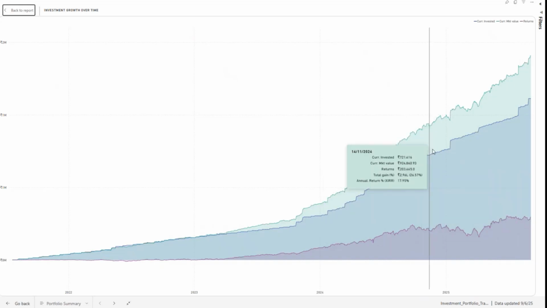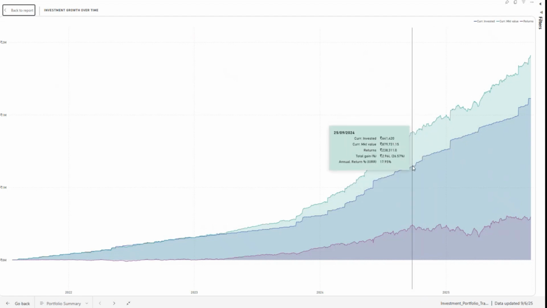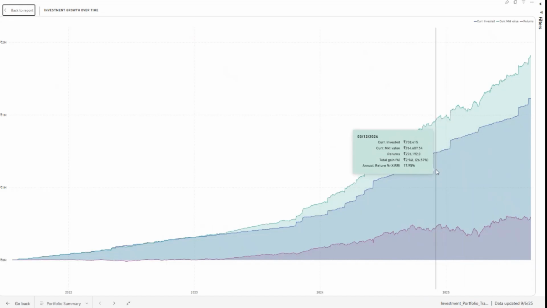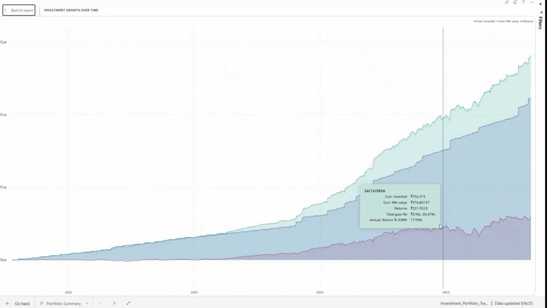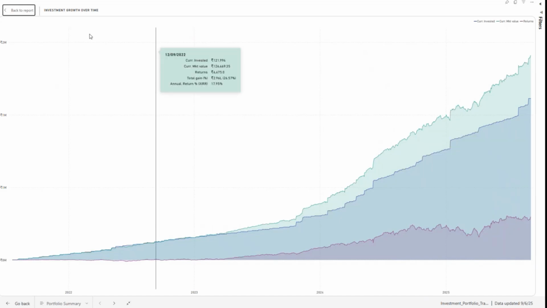But what this blue line is trying to say is that in my case, I didn't stop any of my investment even though the fund's return was going down. I was on the opposite side, making more lump sum investments during this downtrend, so that at a later point in time it will benefit me. So that is what this investment growth chart will tell you.